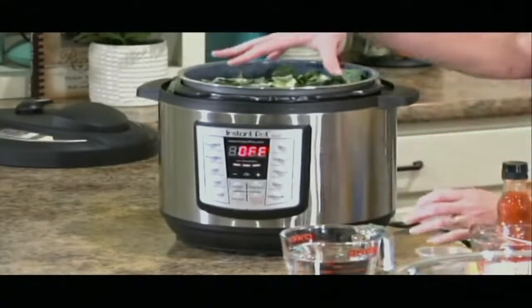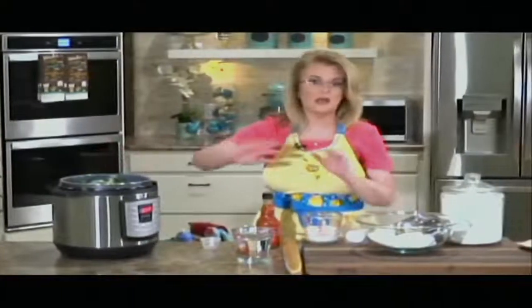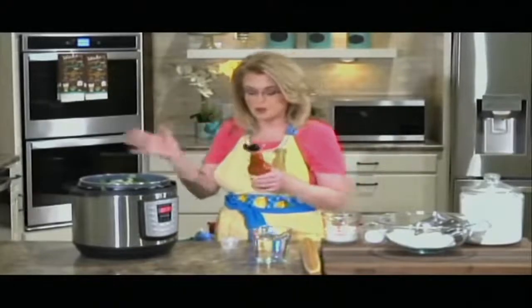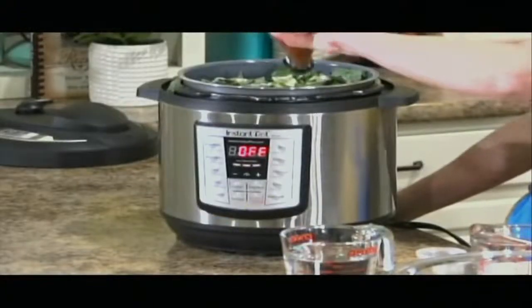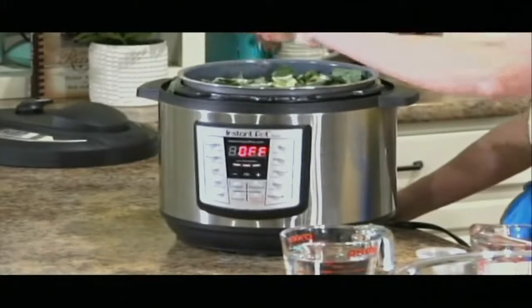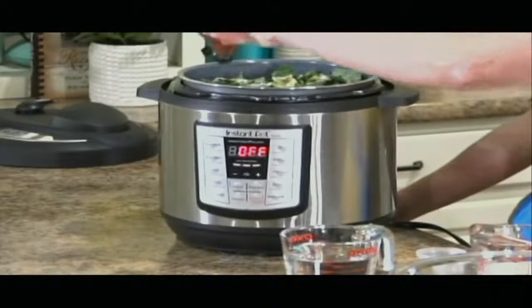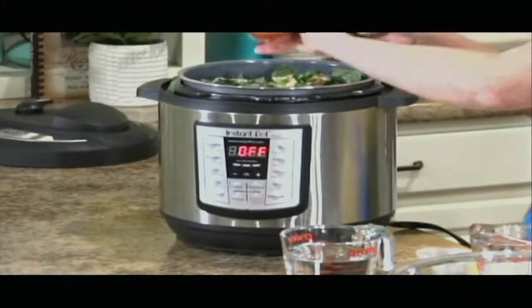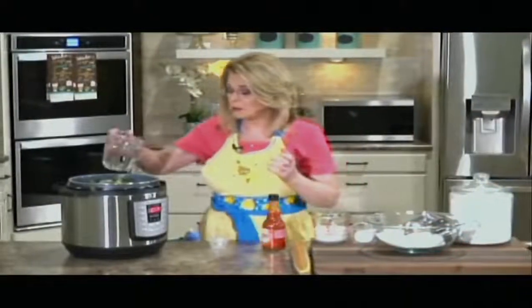But I know the Instant Pot says don't fill it full. This is going to shrink down in just a matter of minutes once the pressure builds up, so I'm not worried about it. I'm going to add some hot sauce because I like a little bit of heat in my collard greens. You add as much or as little as you like. I like a little bit of heat in mine. So I'm going to add about, I don't know, 20 drops or so. I am going to add some water, about a cup of water.